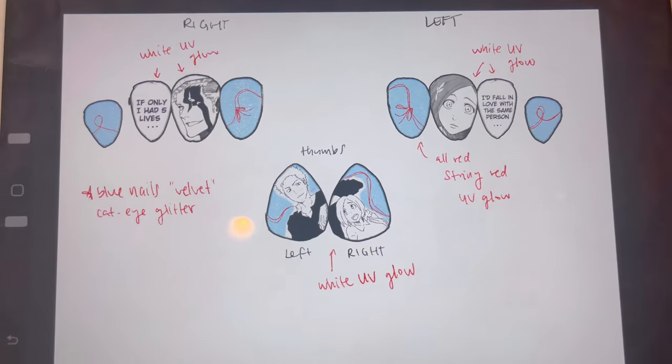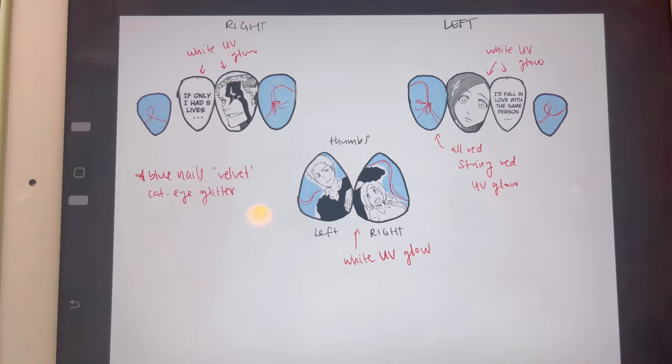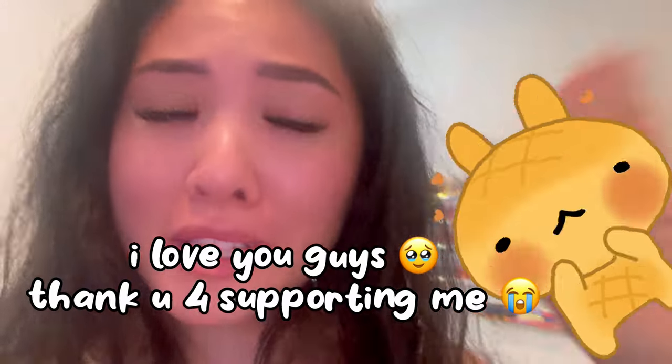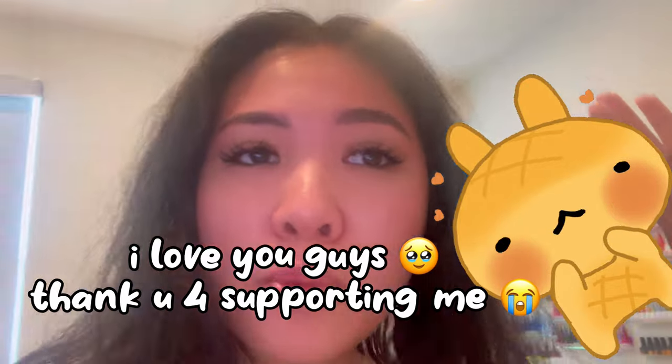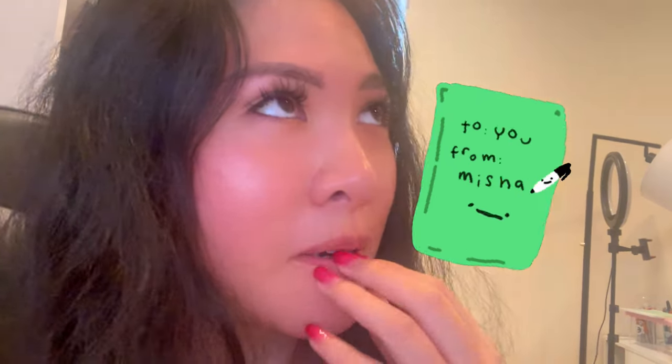That's pretty much my design process — honestly I want this set for myself, it's so good. I'm gonna send it to her and see if she likes it or if there's anything she wants to change. Okay guys, I'm hyped. If you've ever ordered a set from me — I love you so much, you're literally the light of my life and one of the reasons why I'm so happy. The packages I've shipped to you — I've been handwriting my name, address, and your names and addresses, which is definitely... special.